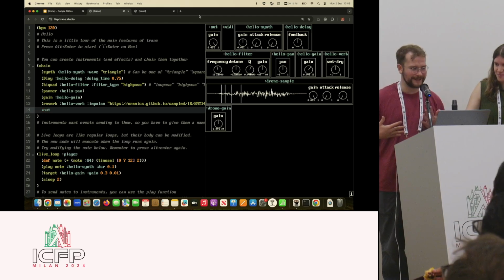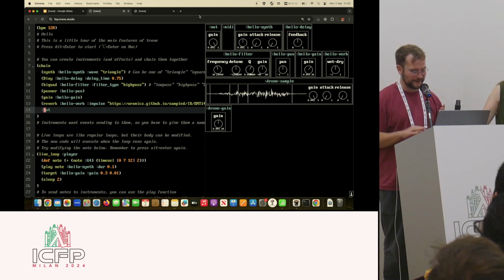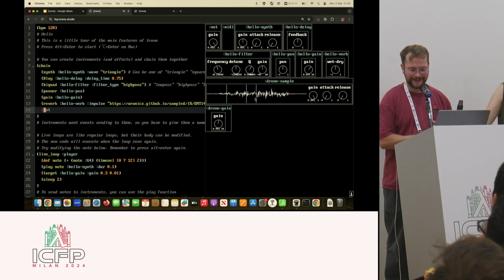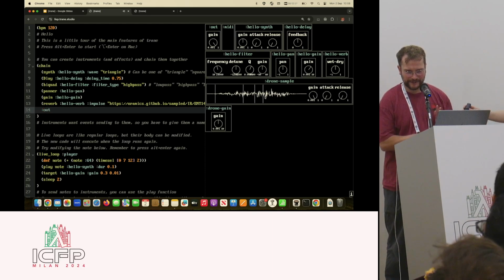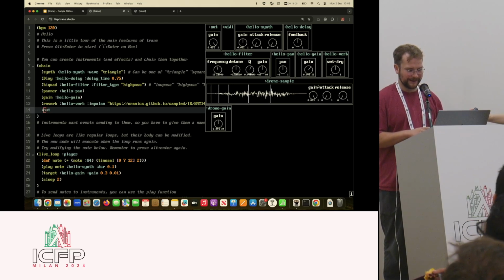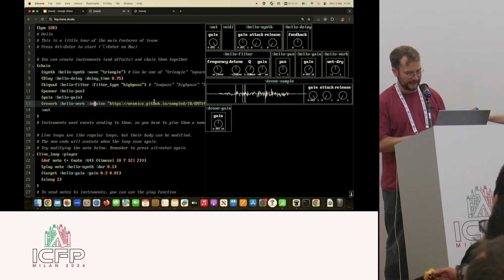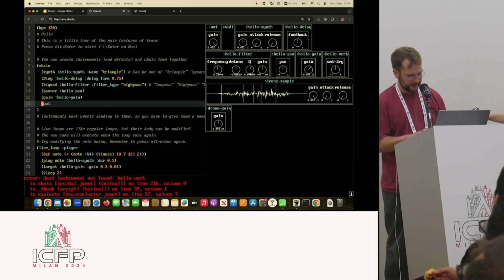So I think you can hear that. Hopefully, yes? Okay. So we can see that this is a sample which we've loaded. This is its waveform. You can twist these knobs to adjust the gain. Yeah, so if we want to get rid of something, we can just delete this reverb.